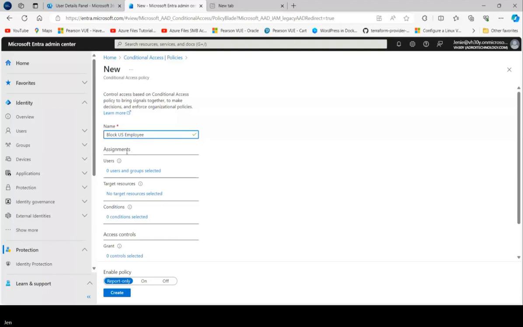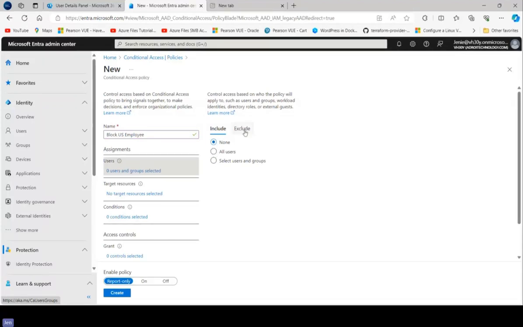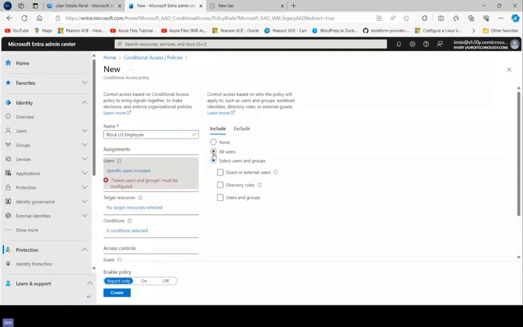Then the assignment means who are we assigning? Are we saying everybody in our organization should be checked? Or are we saying there's this person that we have been noticing, that if anytime he logs in from the US, block him? Do you get? So we are going to click on our assignments, and it's either we go for all users, which is very dangerous. Microsoft will even tell you here with a caution, don't lock yourself out. So if you're saying all users, always click on exclude to exclude yourself as the global administrator, and some other people. But we don't want to use all. We want to select a particular person or a certain group.